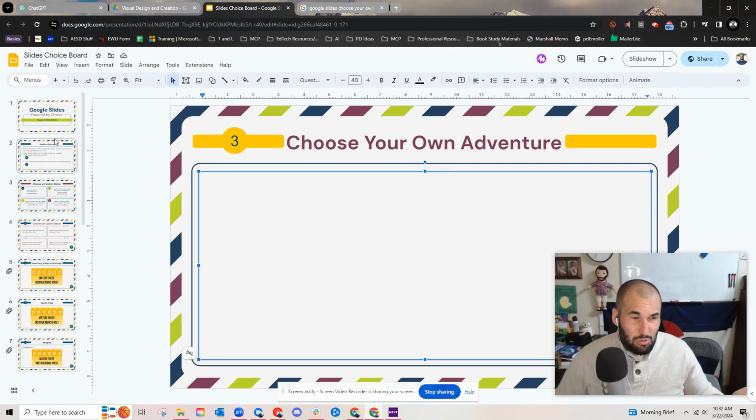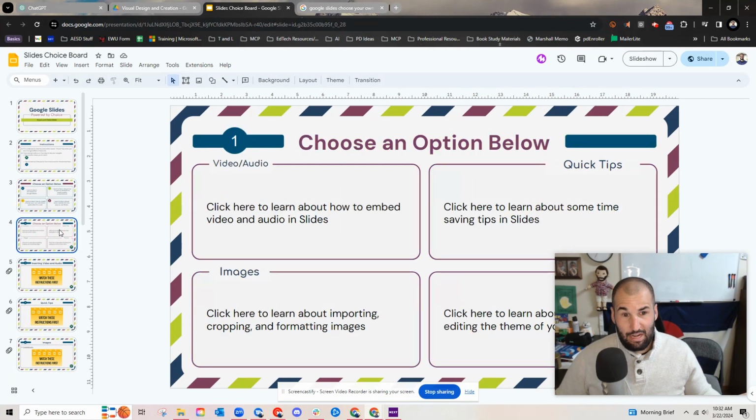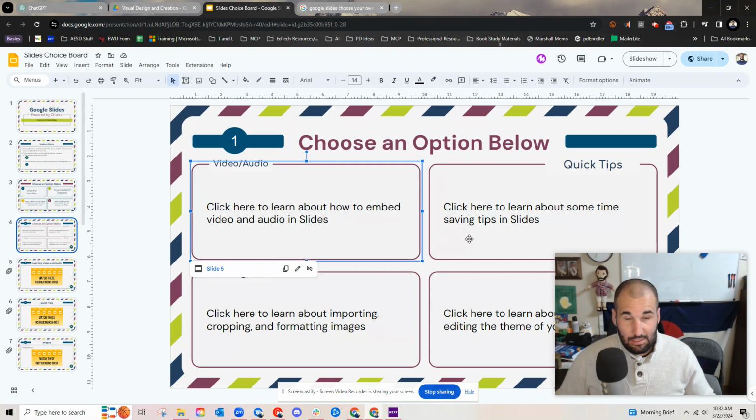We are actually using a choose your own adventure as a choice board right now. So this slide is a choose your own adventure because you can click on things and go to different places and you're not acting in a linear sense. You're hopping around based off your own needs. So it's really good in that sense for a teacher to create something and give to students, and then you can use that as a choice board or as differentiated learning or some universal access activities or pathways just to meet the needs of multiple levels of learners.